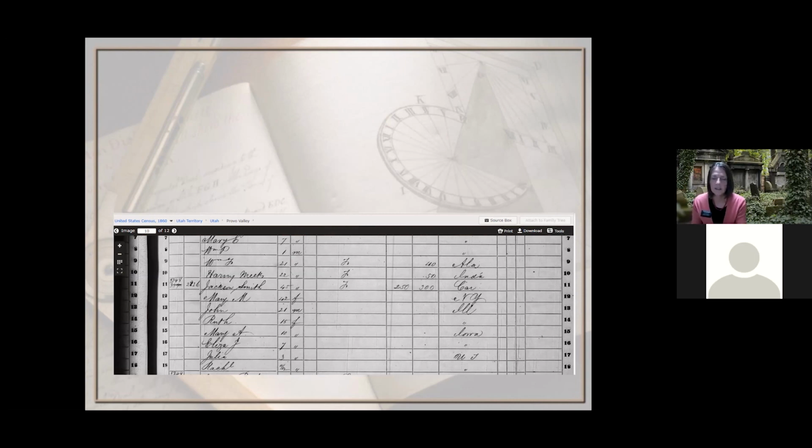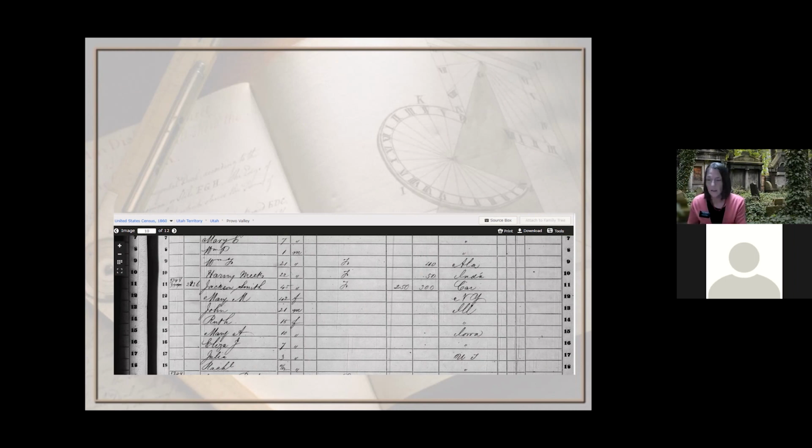Just for an interesting side note, these people, Jackson and Mary Marie, went back and forth between Utah and Iowa 3 times in their lifetime. So they really were Mormon pioneers in a real sense. They came back and forth in a wagon train 3 times. So this particular census does not have any information I don't already know. So I'm sad about that. But, you know, at least I have a document here that I can put in my own personal records. I can snip this out, take a copy of it, and put it in my own personal file about these people. She happens to be my great-great-grandmother. And then I have just another piece of information about her.